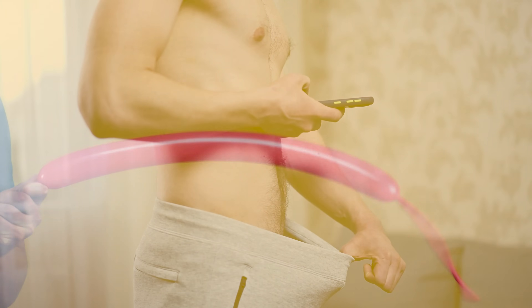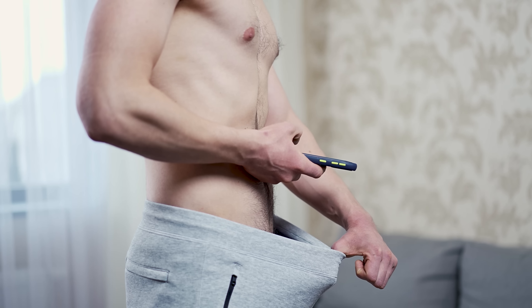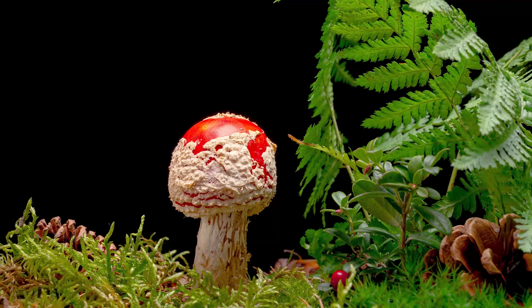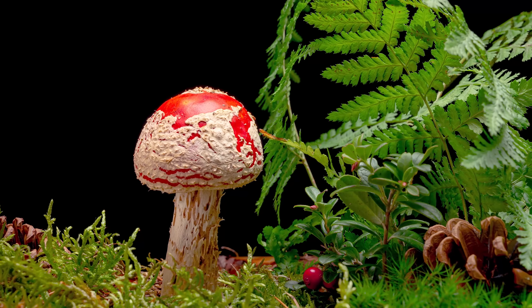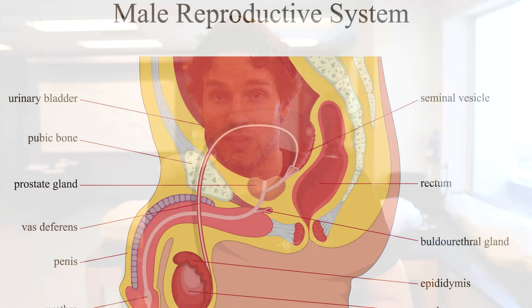I'm assuming most of us have a general idea of what a male erection is, but just to cover our bases: a male erection is defined as the enlargement and stiffening of the penis. Females have a homologous structure called the clitoris, and there are actually more similarities than people realize, but we'll save that for a separate video. For this erection to be initiated, typically we need some sort of stimulus. Stimulation occurs in two ways: psychologic stimulation coming down from the brain, as well as stimulation of the actual genital organs.